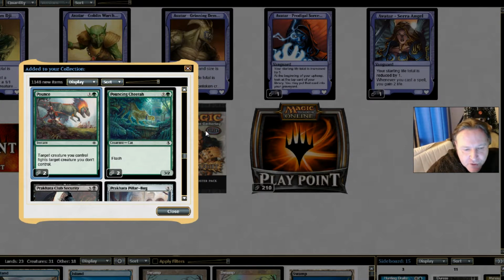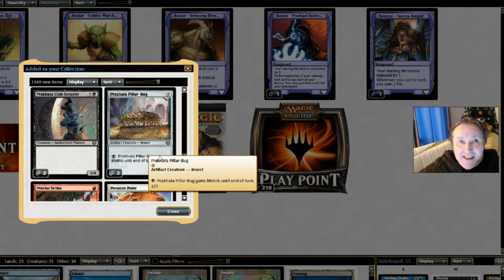So not only can you remove creatures with this, but you can also then be ready to go in. Yes, you might get burned or damaged another way, but you've given yourself a partial advantage in that situation. Really, really useful. Then we get Pouncing Cheetah. I do like that. Very, very nice. Flash, it can be played like an instant. 3/2 creature for 3 mana. And it's a cat, so you can put it in a cat deck as well.